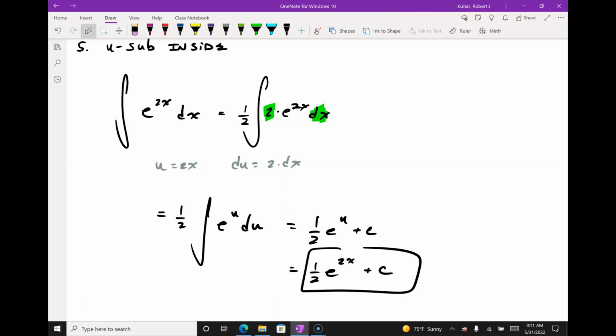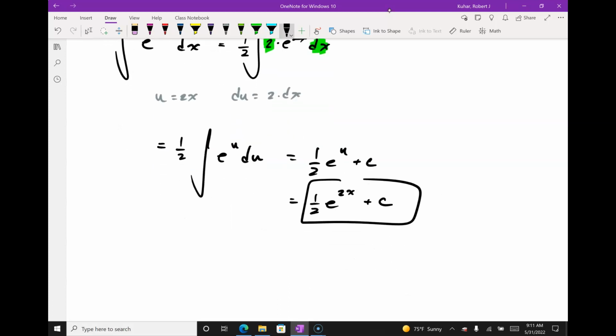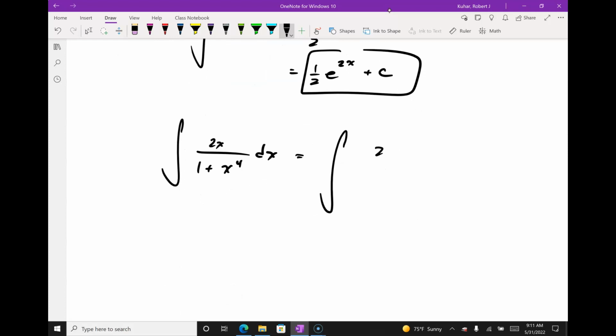Where is the trickiest inside of my inverse trigs? I have a whole section on inverse trigs, so I'll just wait for that. But it's hard to see. It's hard to see in this particular problem that there's an inside there. And you can see what it is, right? What do I actually have inside there? X squared, right? And notice that u is x squared, and what's my derivative of the inside? 2x. So that's a hard one to see for the inside.